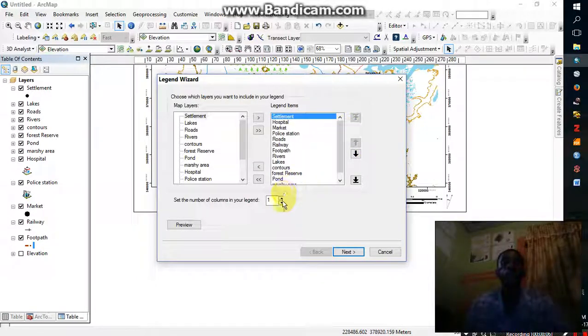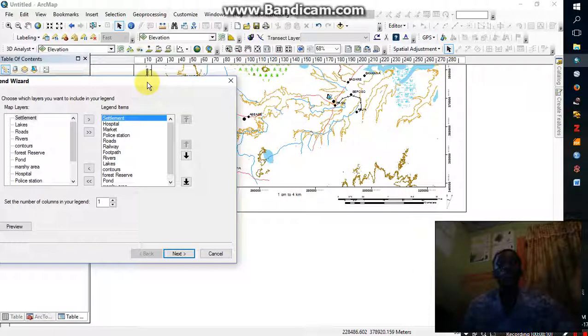Okay. So set the number of columns in your legend. As you can see, most of the time when we create a legend, it will be in vertical form, and then it will make your map some kind of clumsy.